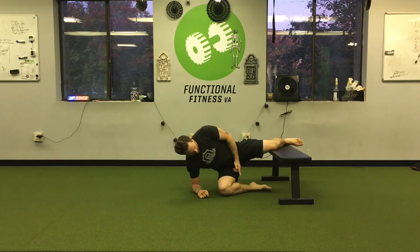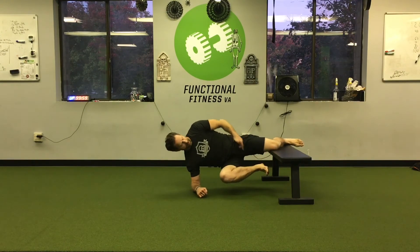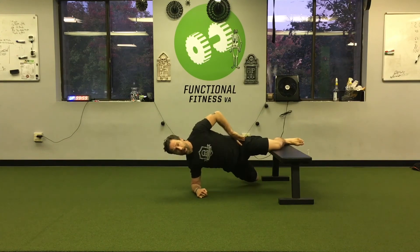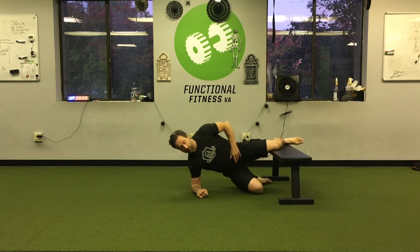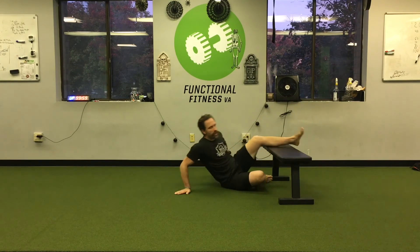On this one I tuck my knee in — I've got plenty of space. This is a demo for if you have something like a couch or a bed; you tuck the foot behind too, which gets a little trickier. Whatever gives you space so that you could do it on something that doesn't have an opening underneath it like the bench.